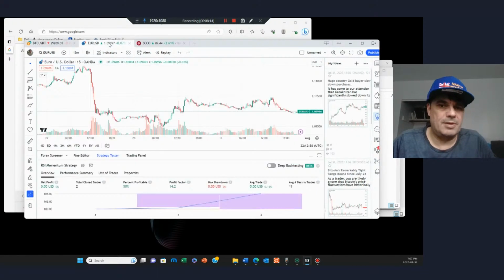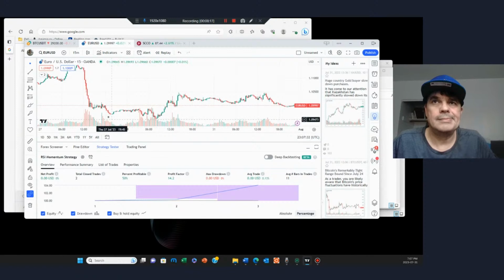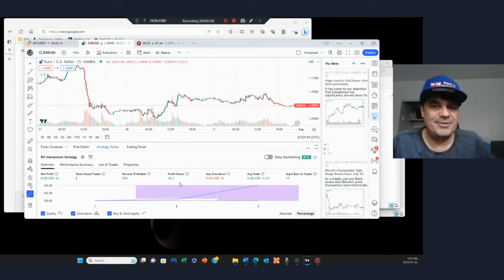Okay, so how does it do in something like Forex, like the Euro US dollar? So if I look at the Forex here on a 15-minute time frame, you can already see that the profit factor has gone up to 14, which is beyond strong. So it's more than 3 times the 1 second time frame for Bitcoin. So this is the sort of thing you want to look for: 50% win ratio, and it's not losing any money, and it's in play for the average number of bars in trades.